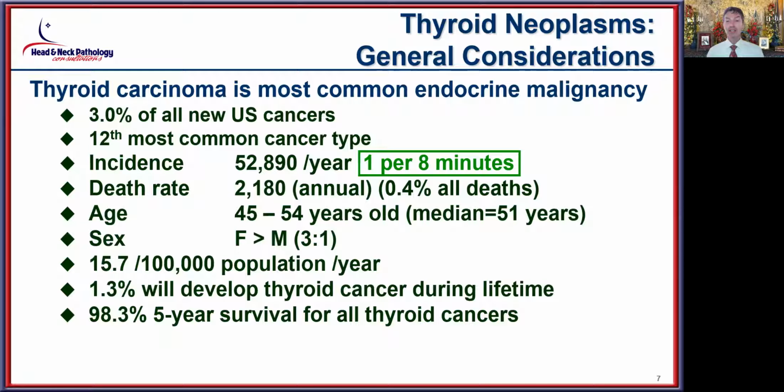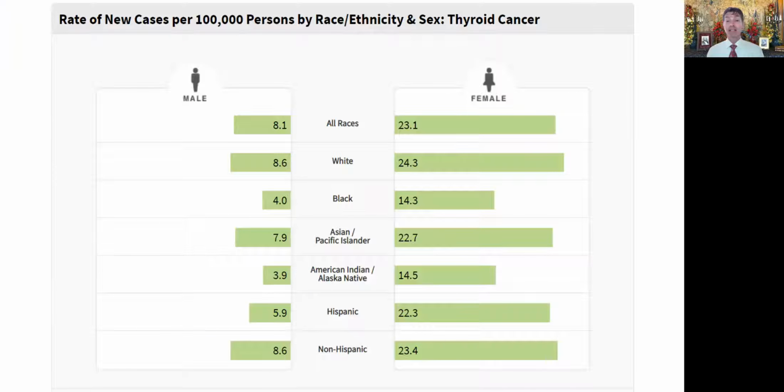The death rate, though, you can tell is a very low number when you consider the overall percent of cases. Generally, it's a tumor of middle age, females affected much more commonly than males. And as you will notice when you look at this data, you can see that there is a 98.3% 5-year survival for all thyroid cancers. So this is probably one of the most compelling and interesting data points as one looks at this particular tumor category. It doesn't matter which race you're in either, it's still much more common in females than it is in male patients.